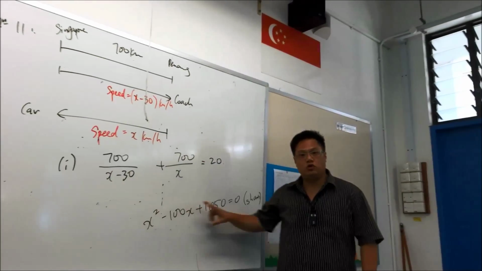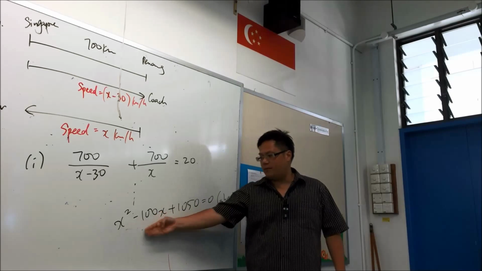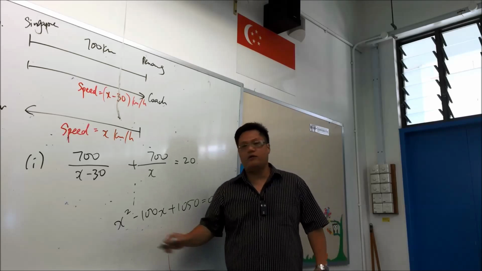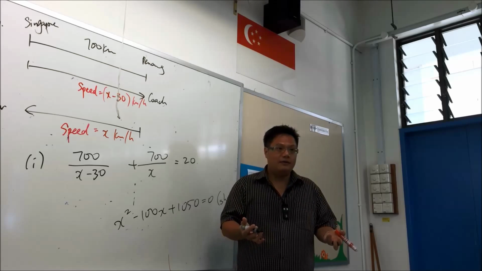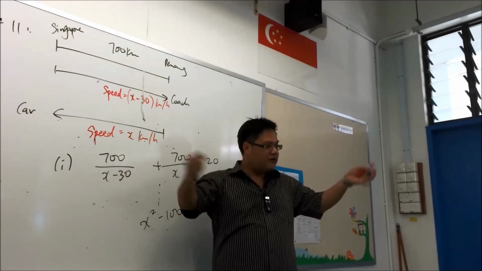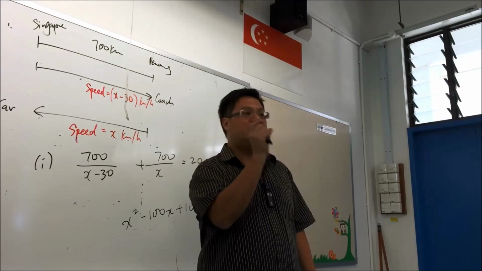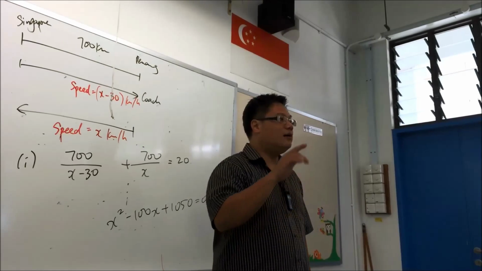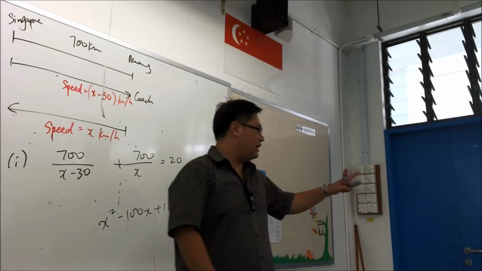11, after you have shown that the equation is x squared minus 100x plus 1050 equals to 0, and then the next part, the question asks you to solve it. Am I right? Okay, can you read that question? Can you read it for me? Everybody. Solve, come on. What does it say? No, there's one key word there that nobody read it out loud and clear. Giving what? Both answers. Do you realize?